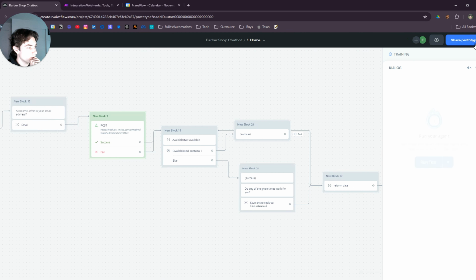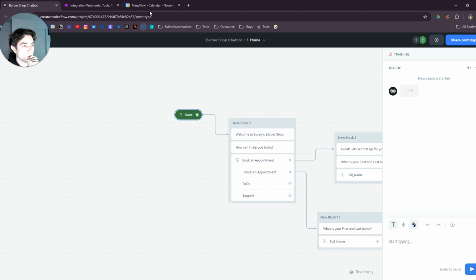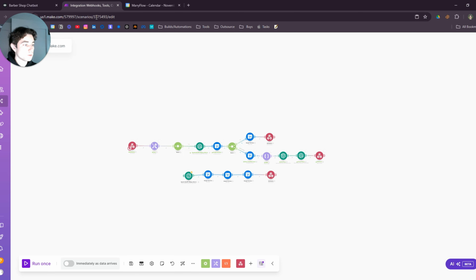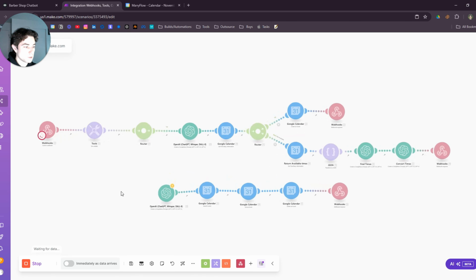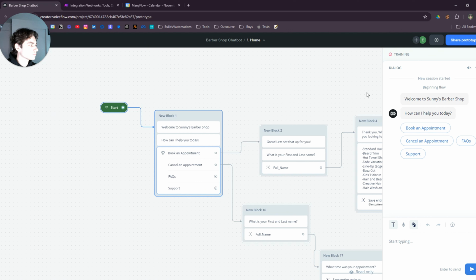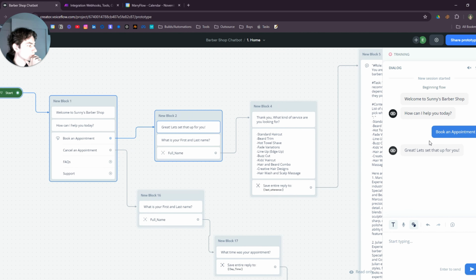Okay, let's run this into full effect here. So here, looking at my calendar, I have an appointment at 11 a.m. and 1 p.m. on Friday. So let's try making an appointment for 11 a.m. and then make a new appointment with the times that it does offer. So I'm going to run this appointment here manually. Actually, I could probably just schedule this. Well, let's just do it manually for now. Book an appointment. What is your first and last name? Let's just do a different name. Let's do like Will Smith.